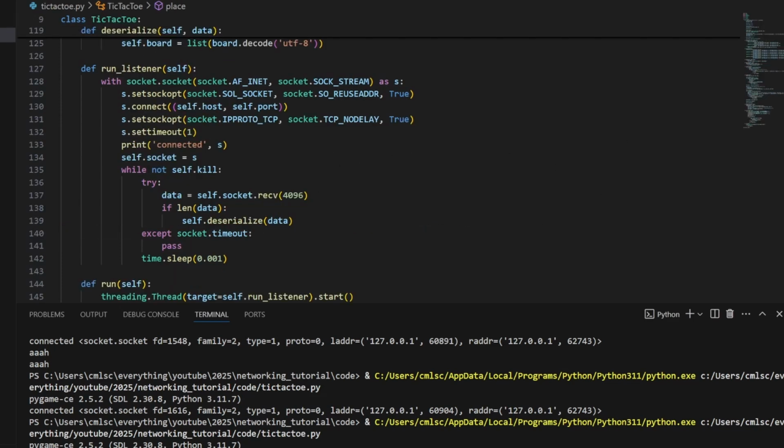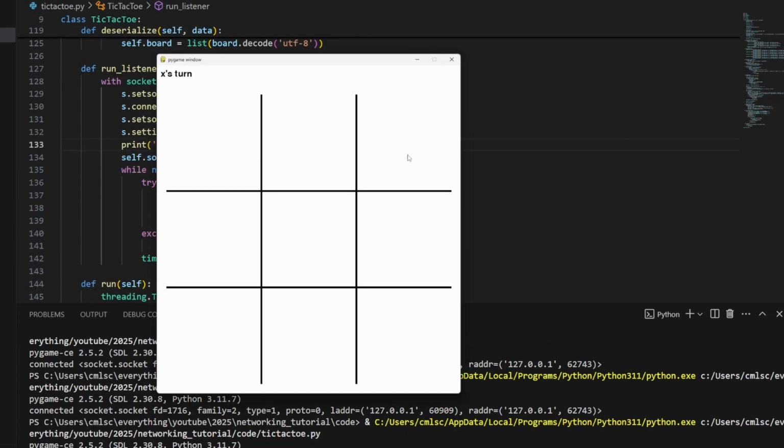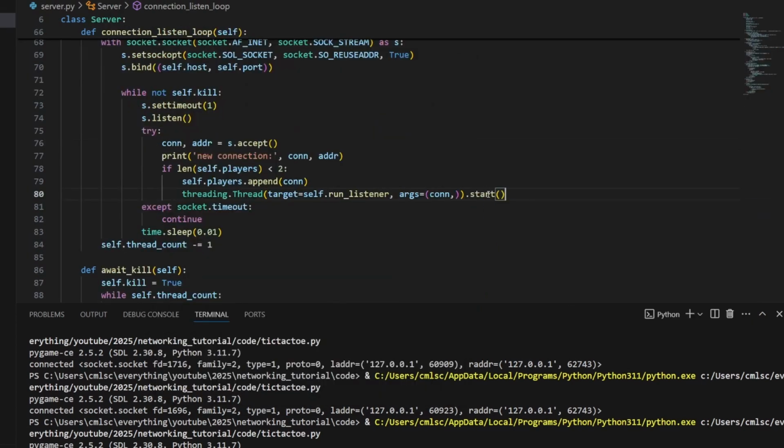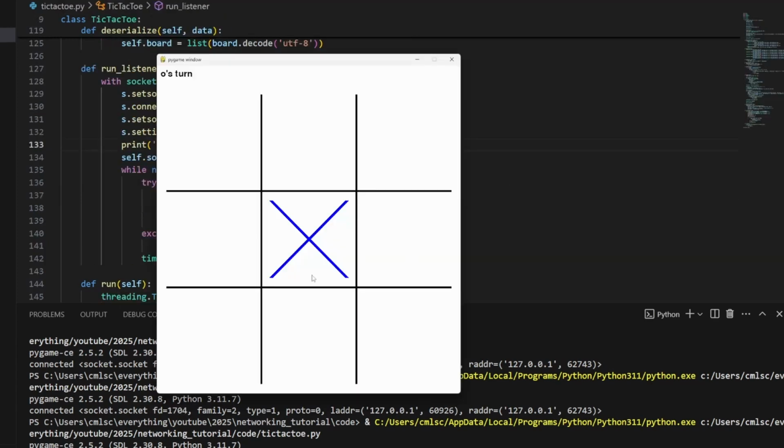Anyways, let's go ahead and start the server again, and let's see if I can make a move. I could not make a move. And here's the other mistake. I forgot to put start there. You gotta actually start your thread. You can't just create it. There's other functions you can do with threads as well. You could actually say your thread equals that, and then you can go and start it, because the thread is an object. But I'm just starting it in place, and then we can forget about it. But yeah, so we have to start the thread. That's also important.